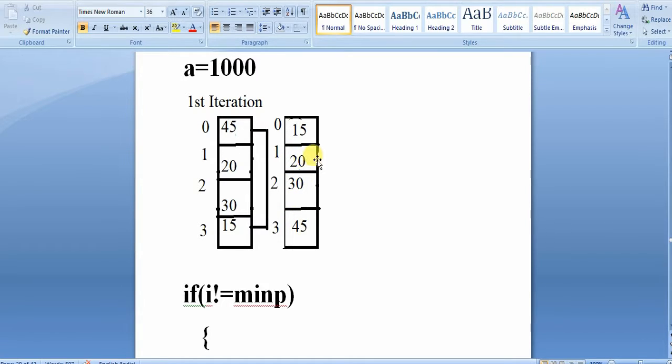Next, the selection starts from position 1. From position 1, find the minimum value. The minimum value is available at position 1 itself. If the minimum value position and the selected position are the same, we don't need to interchange the values. Next, the selected position is 2. Selecting from position 2, the minimum value is at the same position, so again we need not interchange. If we get these three values in order, the fourth element is automatically in ascending order. If you observe how many times the values were interchanged in this logic, it is only once to place them in ascending order.